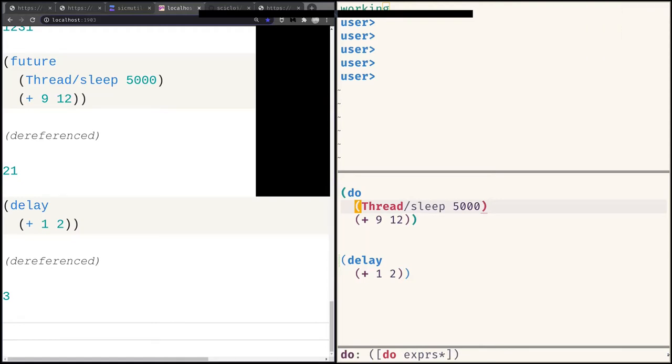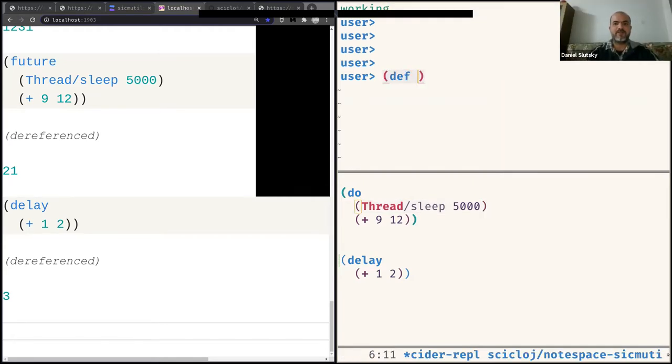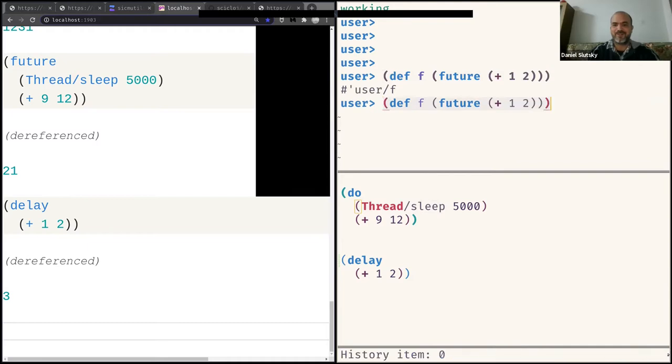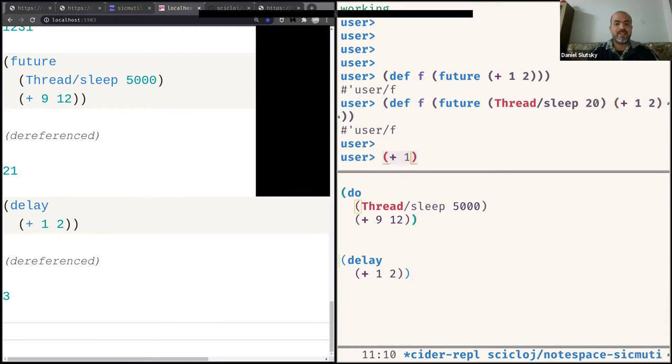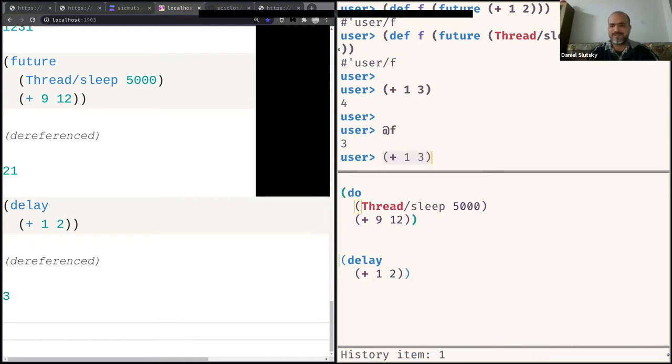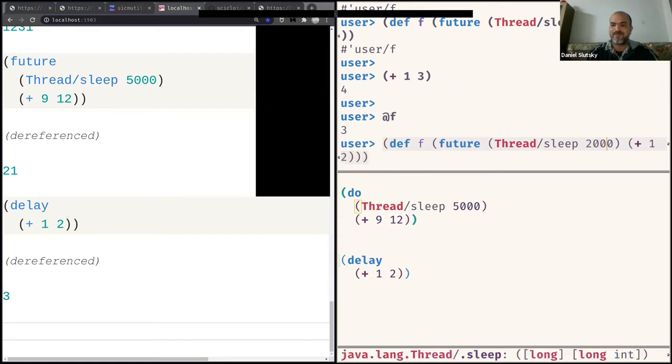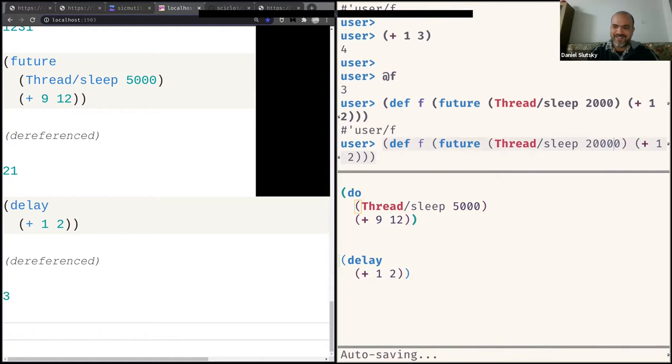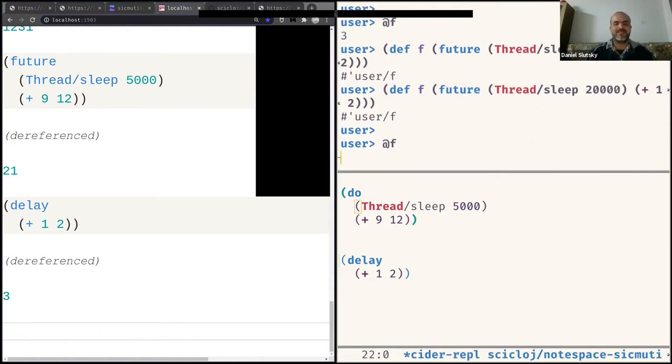I see. OK. So for example, here in the REPL, I can define f to be a future of 1 plus 2. And it hasn't. OK, so now actually, it is not a good example because it was immediate. So let us have it sleep for 20 seconds, maybe. So it is not there yet, but I can keep going with the REPL. And now if I try to dereference it, then I have to wait if it's not ready. Oh, it was actually sleeping for 20 milliseconds. So let us have it longer. Oh, sorry, much longer. Now it is not there yet. And when I ask for it, then I need to wait till it is ready. And we would not like to wait too much. Yeah, so thank you for this comment. It was actually important. Great. I see. Thank you.